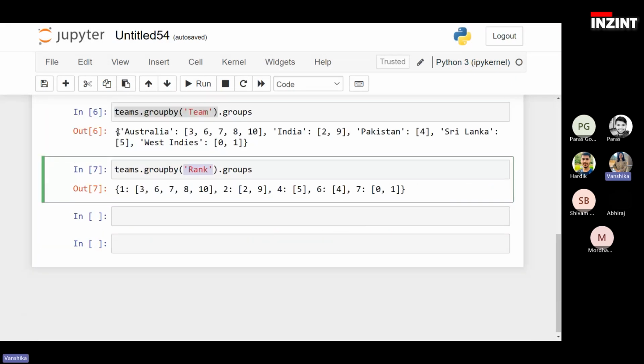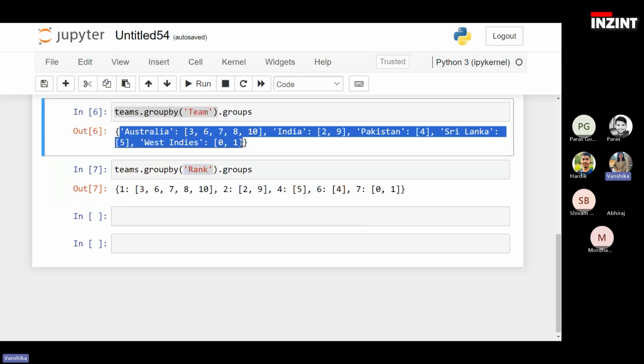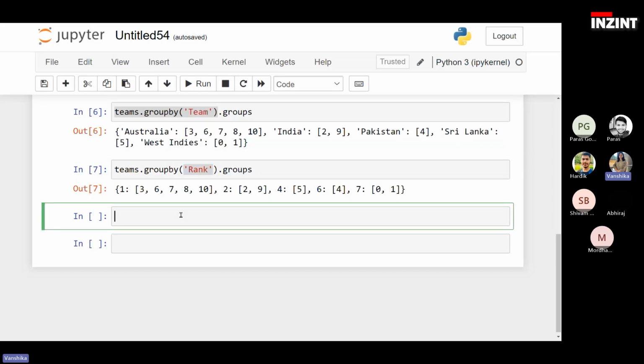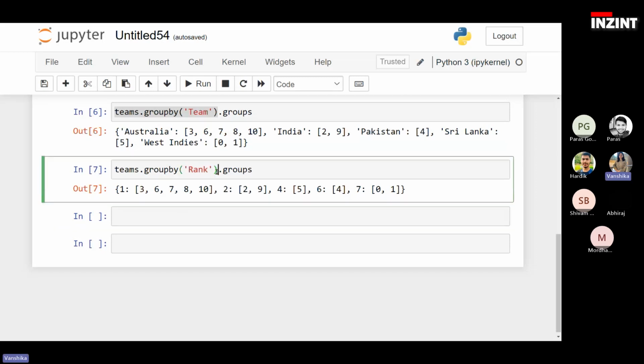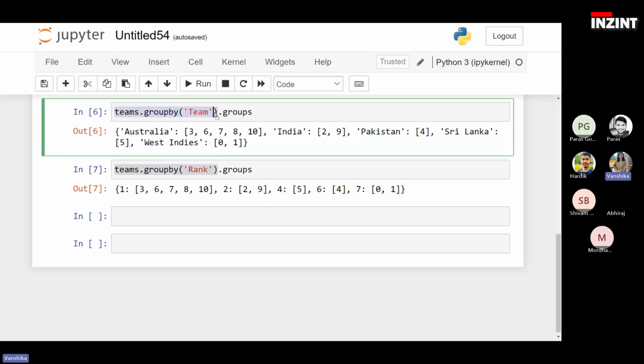Now, here I can only see what the groups are and which records belong to each group. But the actual records are not visible to me. So how can I display those? There is a function that you can use. Let's do that for teams.